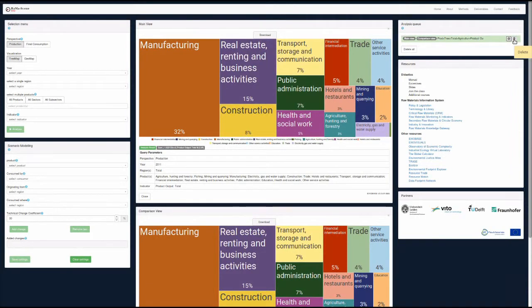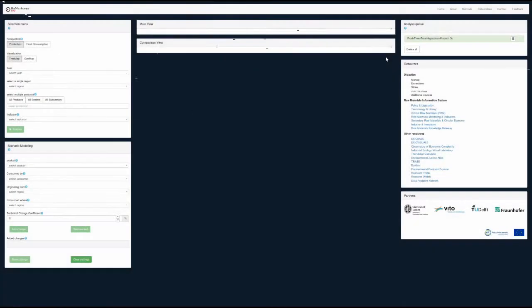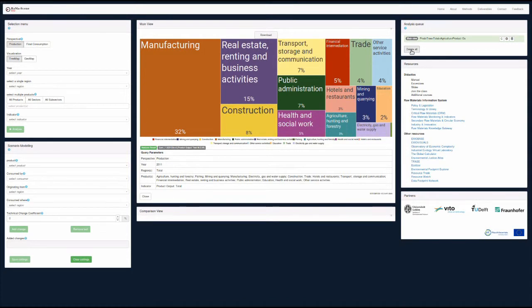And then you have a delete button, and this will just delete the entry. It will ask you every time whether you're sure if you want to delete the job. Let's actually reload the page once again. And you have a delete all button. This will clear all your previous results.